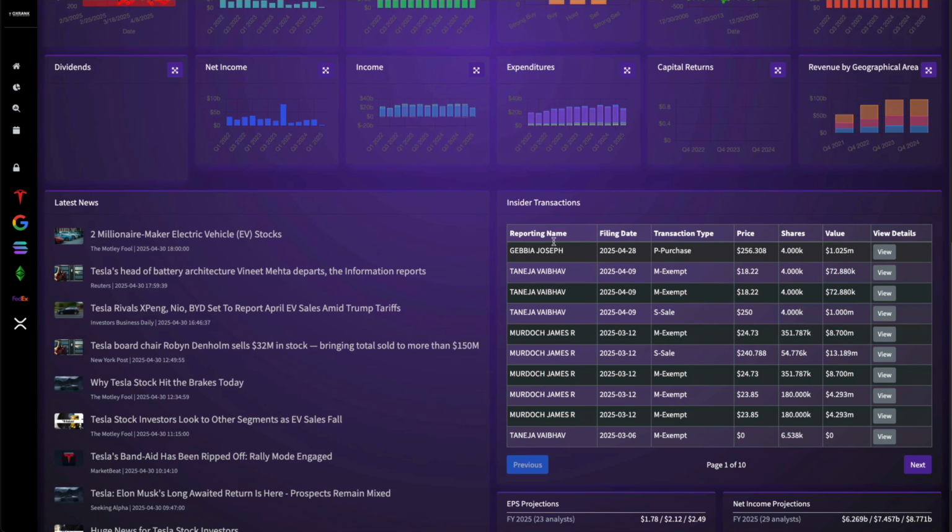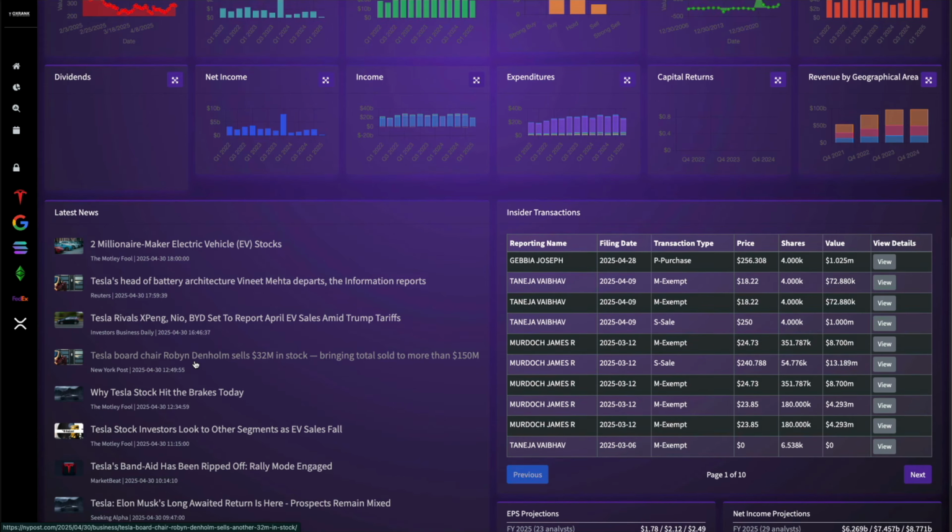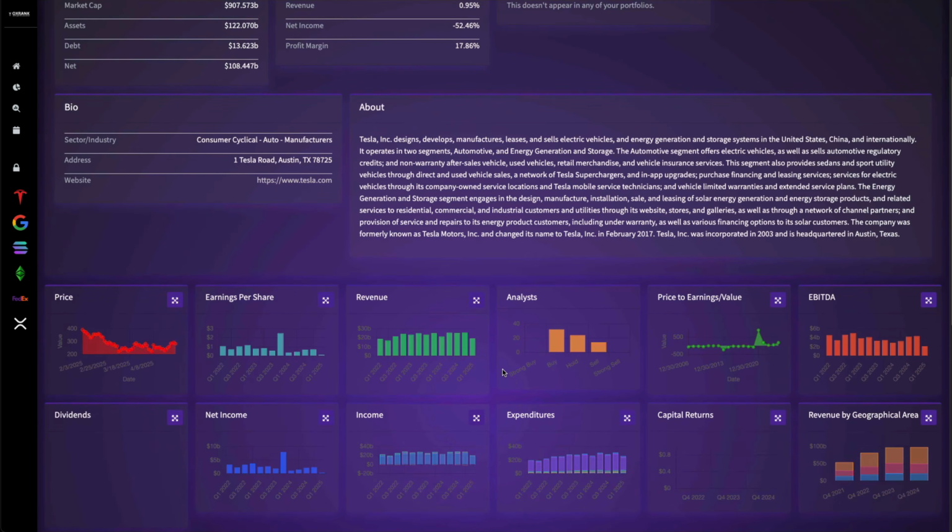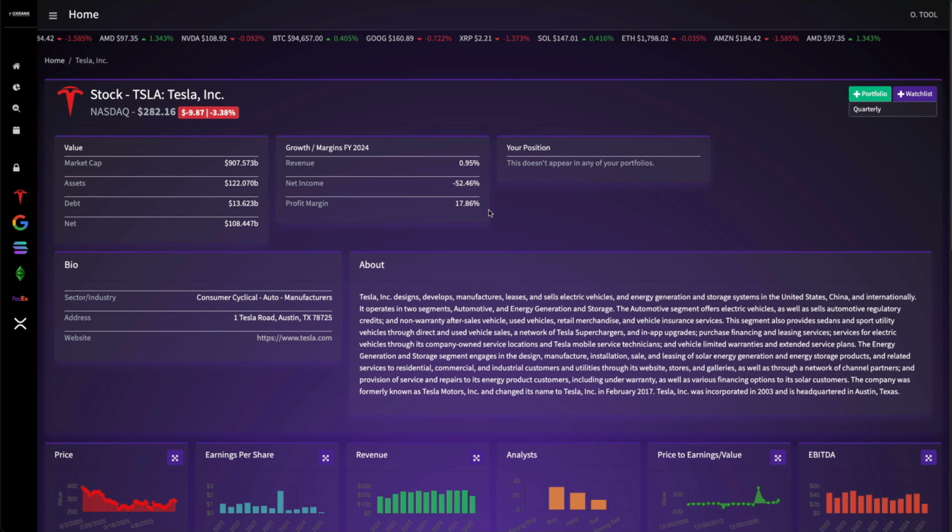On top of that, you can see all of the insider transactions, all the latest news related to Tesla. So again, every single page here, when you click on that specific asset, is going to be tailored to it, and it's going to use smart analysis to figure out what to show you. So it's not just putting out anything out there. You can add this then up here with these buttons to your portfolio, to your watch list.